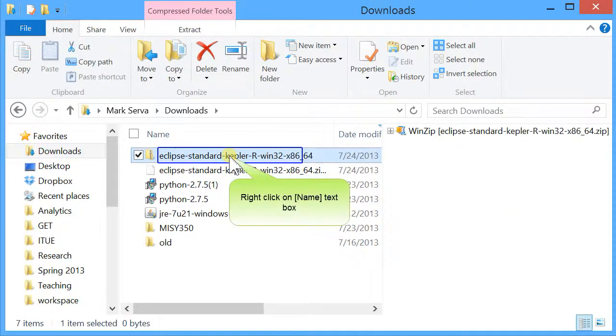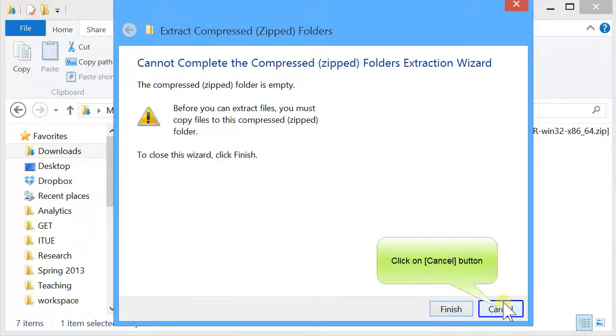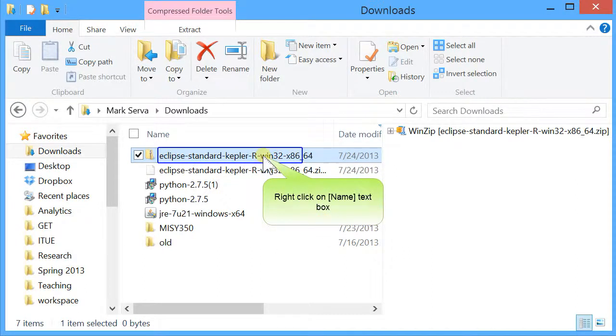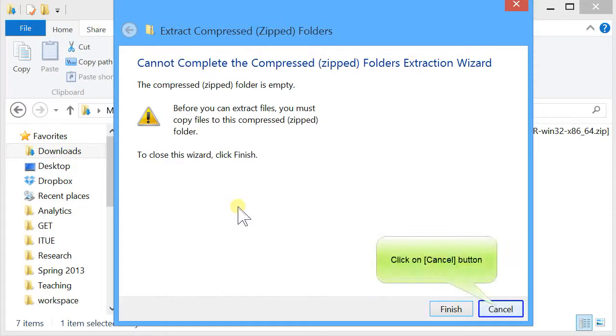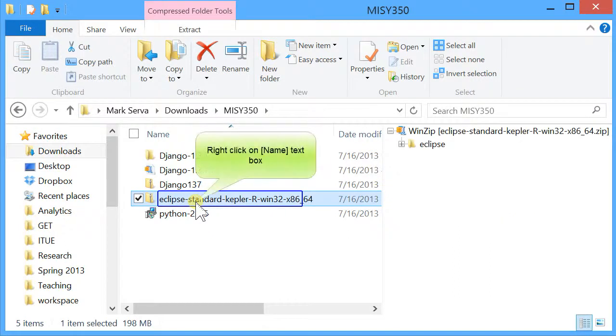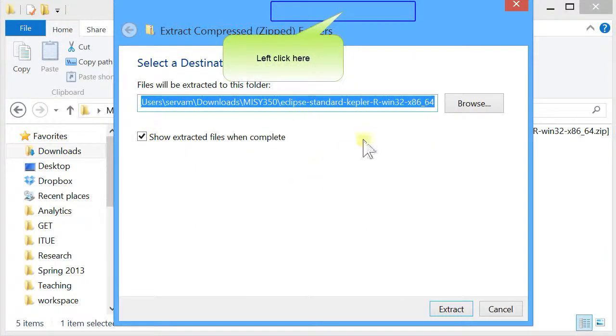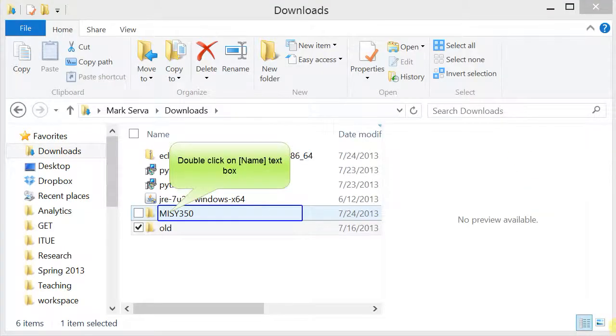Eclipse is a zipped file, and so we're going to need to unzip it. On my system, I have WinZip installed, but you can also use the utility that's built into Windows that says extract all. Let's try that again. Fortunately, I've already downloaded another version. Always have a plan B, so let's go ahead and extract all. All you have to do is hit extract. It will create a folder and go through the extraction process. I'm going to come back as soon as that's done.